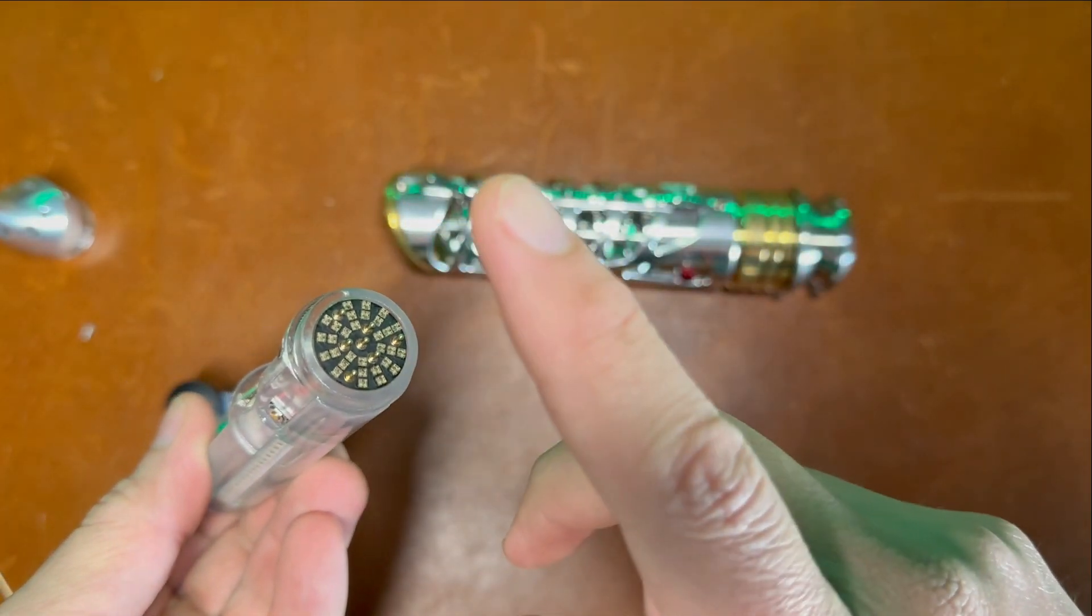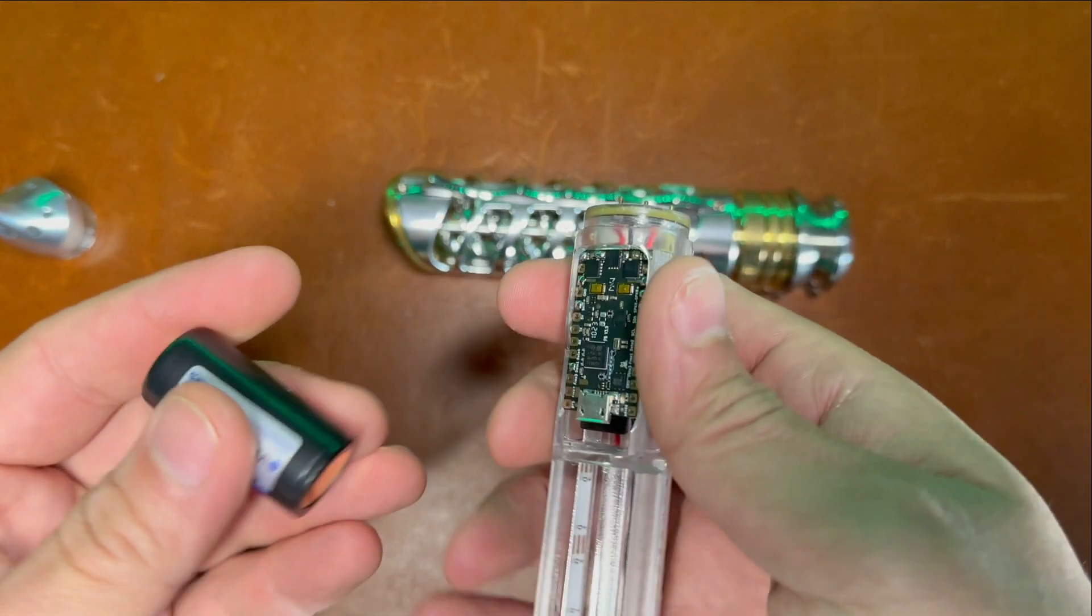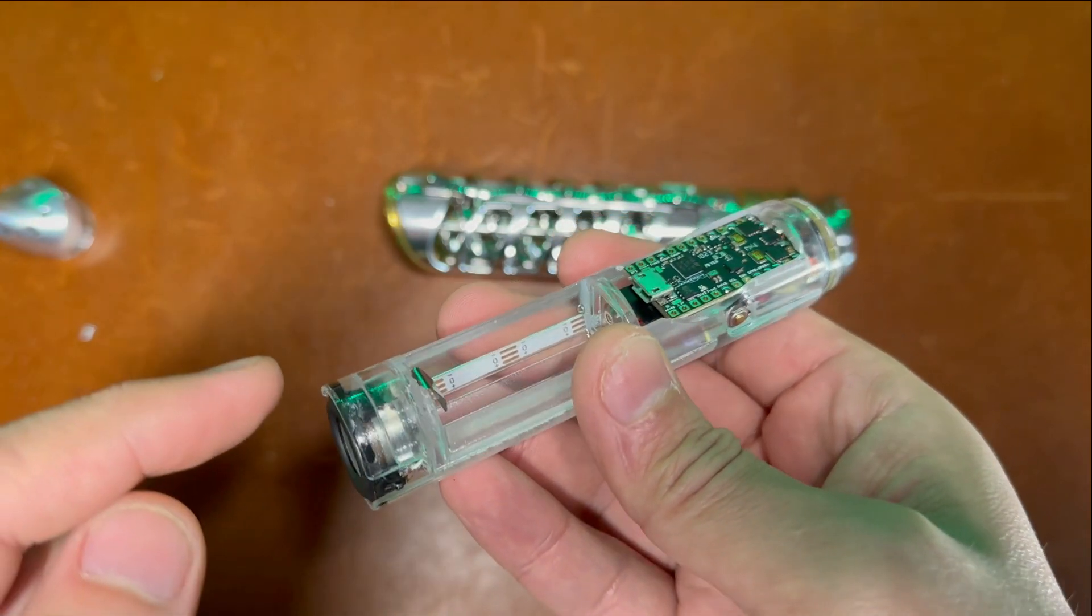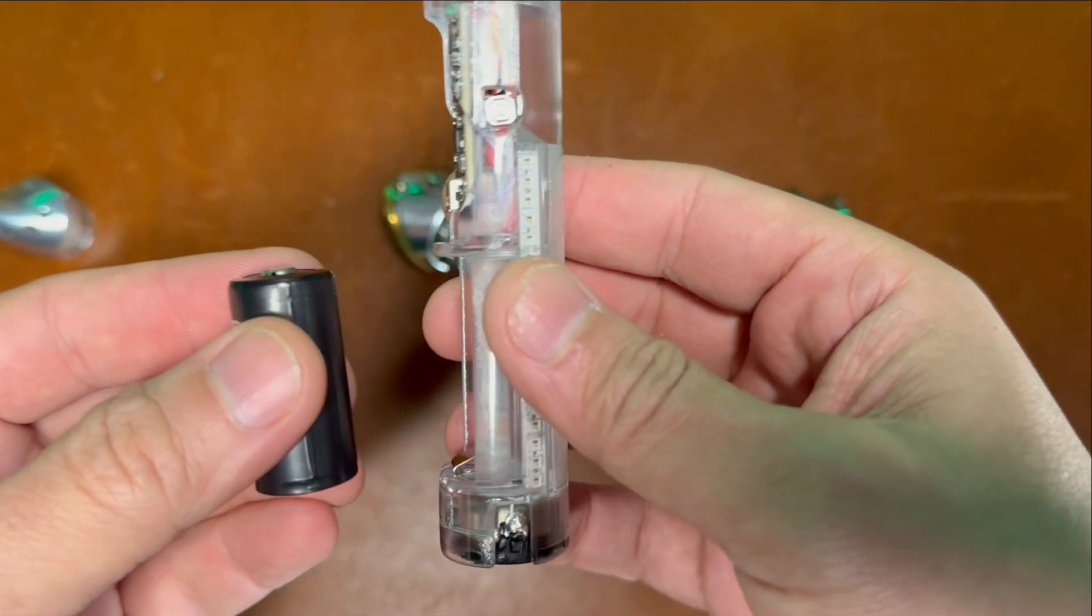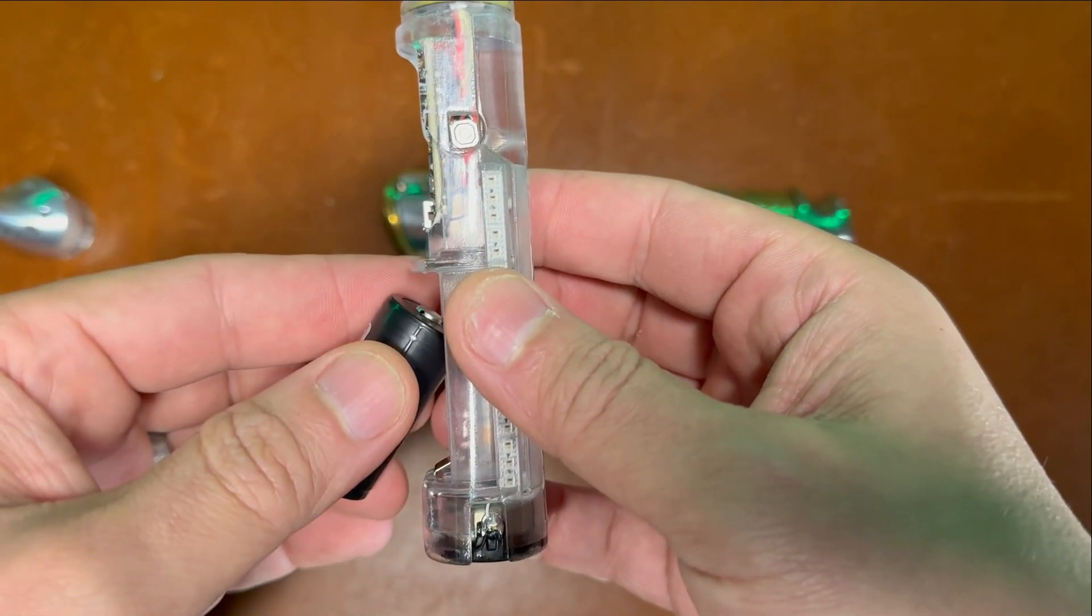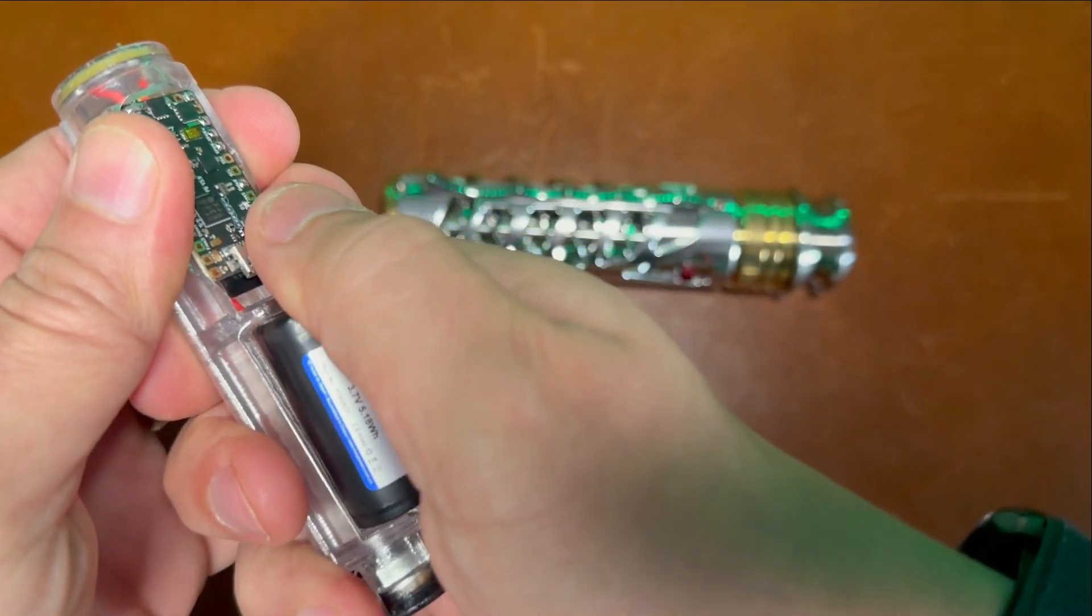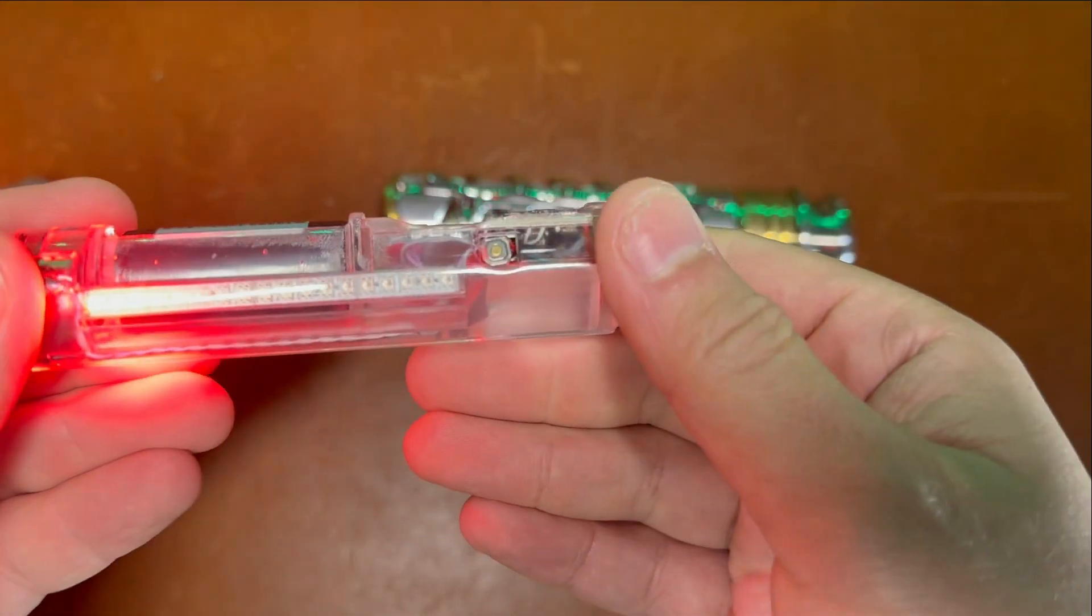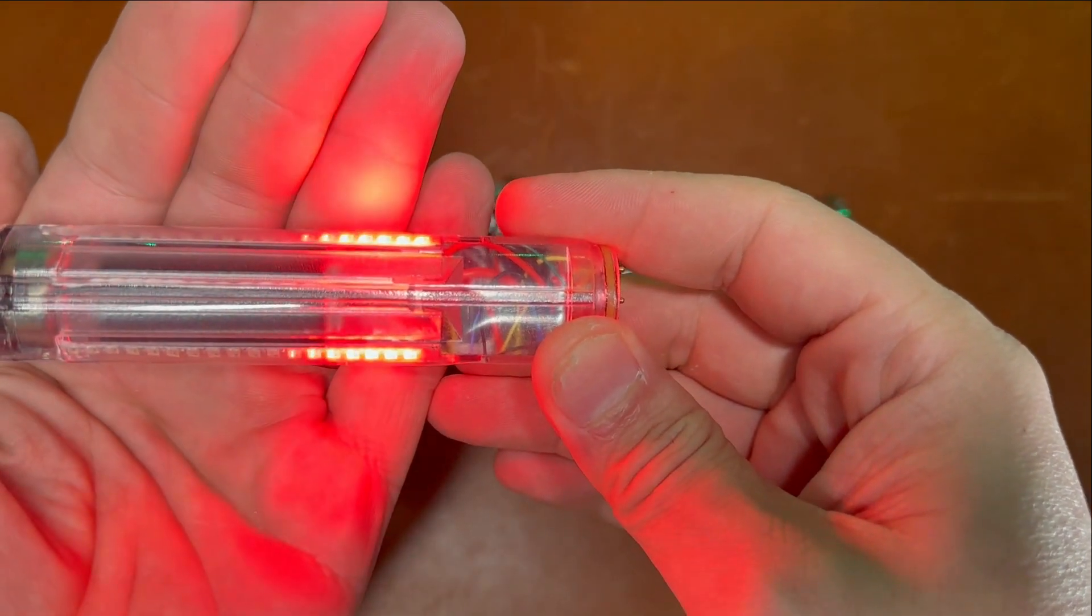You've got a KR Saber's V4 Eco PCB here. Your 18350 battery. Now the leaf spring is over here by your speaker. So the negative side of your battery goes over here by your speaker. Make sure when you're putting the battery in, you're putting it straight in. If you try to put it in slanted this way or slanted that way, it's not going to work. You got to go straight in. It's going to feel like it's not going to fit, but it will push it all the way in like that. As you could see, you've got that led strip going in that one. They are wired in unison.